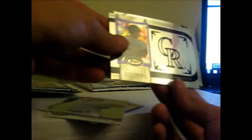Bases. We're gonna have packs left until we get to that fatty. Base. Nice Cargo insert there. Love the Rockies, even though they suck so bad this year. The worst team so far this year. My hometown, Colorado Rockies.